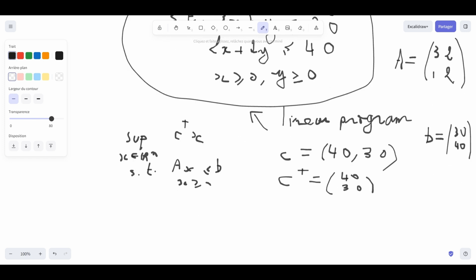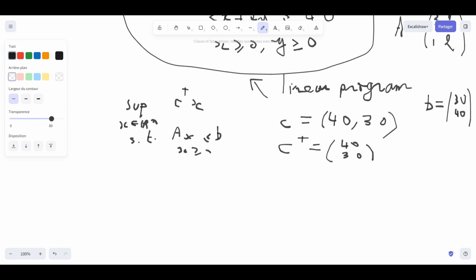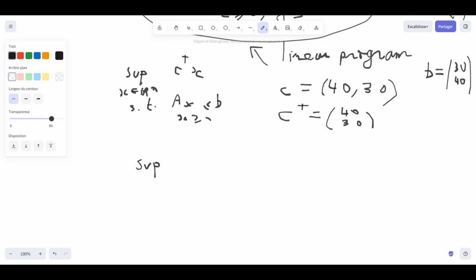So if we write our linear program in the standard form, if I can allow myself the expression, it is this. Beautiful, no? Life is beautiful.